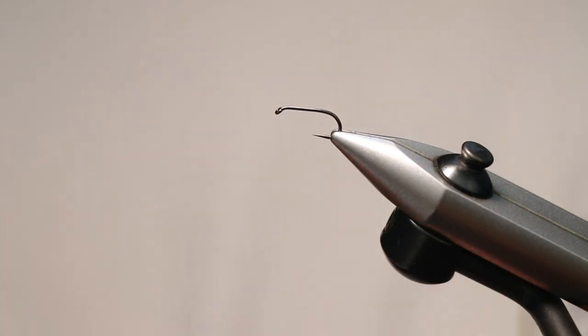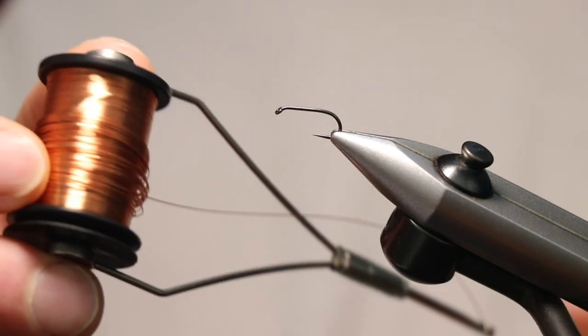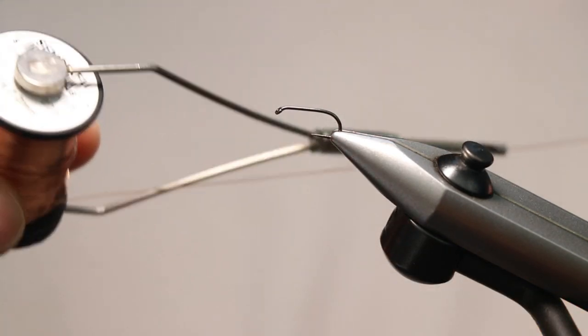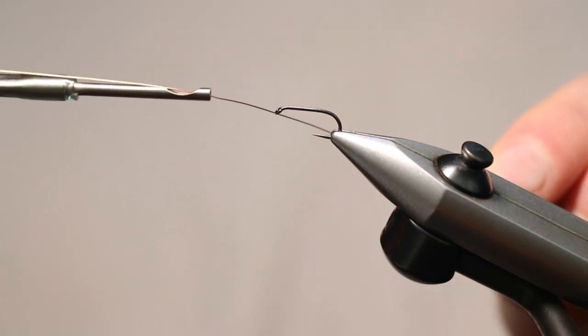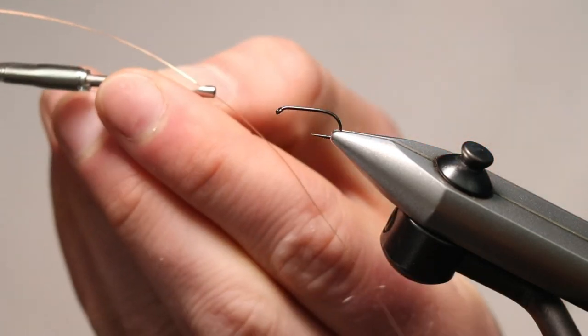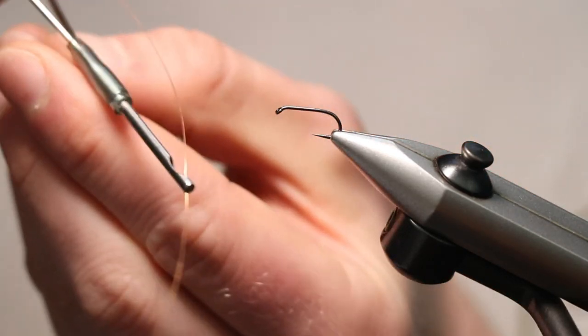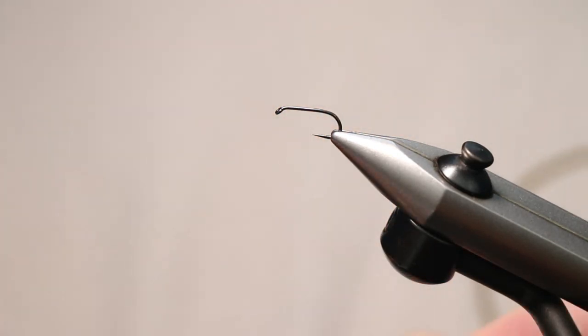And then tying-wise, no thread involved in this one, which makes it quite unique in itself, but we're actually going to use 0.2mm copper wire. This is a Semperfly one, and run through this very clever bobbin holder where you can literally thread through the top rather than threading all the way up through the bottom. It allows you to tie with wire a little bit easier.